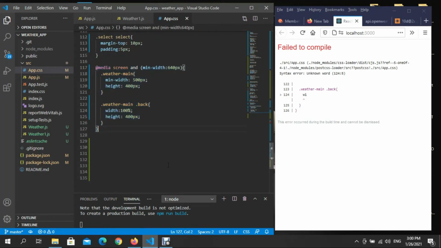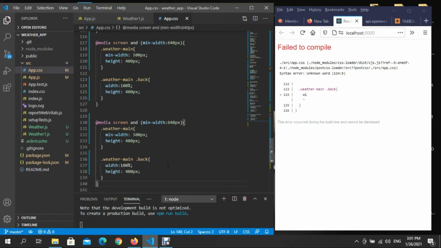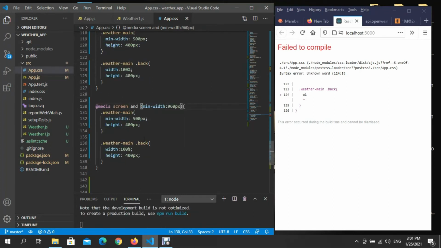Control copy, paste it. I'm just gonna put this min width, let's say, shade, I'm gonna put 15.